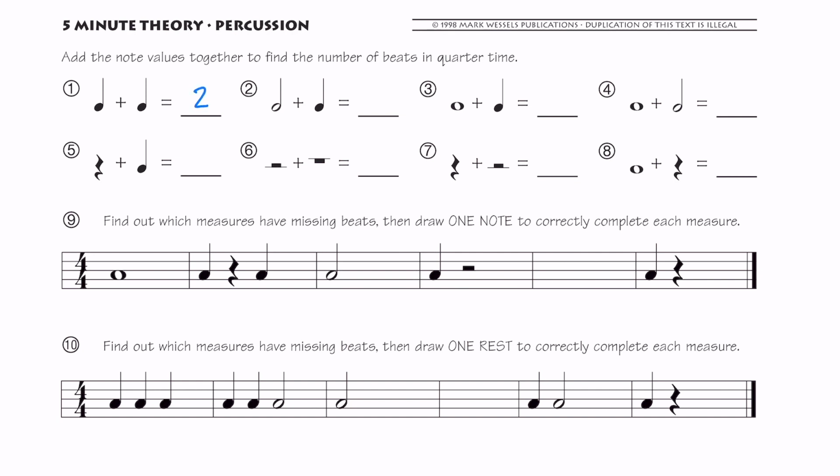If you got all of those correct, then you remember everything that we've learned from the beginning of the book. Turn the page and let's do a couple of lines here just to test our music math skills and see whether you know all of these note values. All right, number 1, 1 plus 1 equals 2. 2 plus 1 equals 4 plus 1 equals 4 plus 2 equals. Okay, hopefully you're getting these. Remember, some of these are notes and some are rests. Number 5, 1 plus 1 equals.